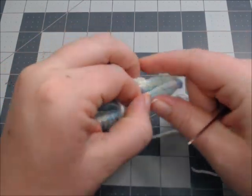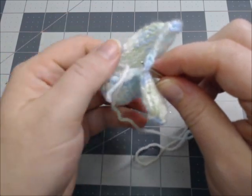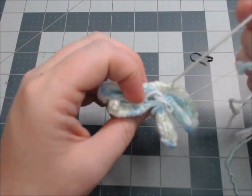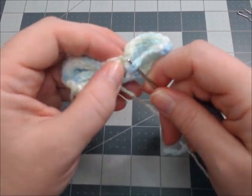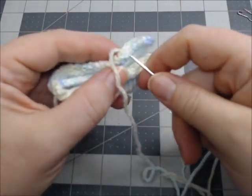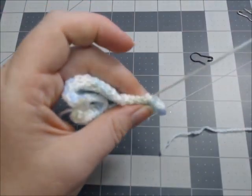See, now we can go to the tip here, so we can just go ahead and get started here. And we find our first chain and send it through that channel. Once you have that established, you can take that out. That's a guide. Now, when you go to do this side, because you pulled it like that, the first couple of stitches keep kind of loose. All right, now you can start tightening it up again, but follow your chain. All right, you just sew your way to the end. Okay.